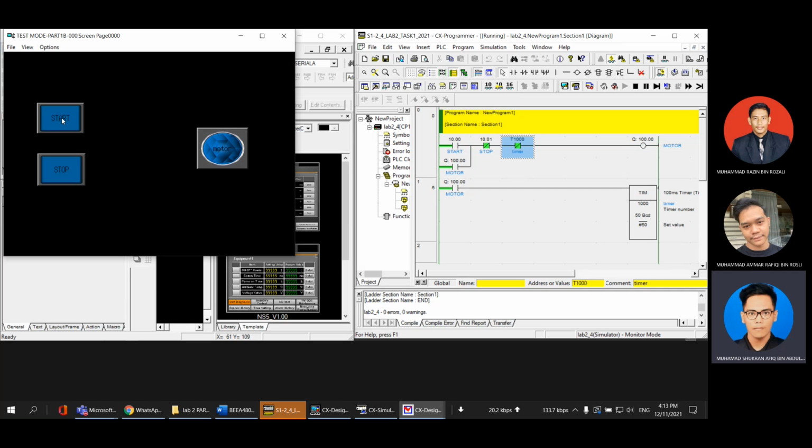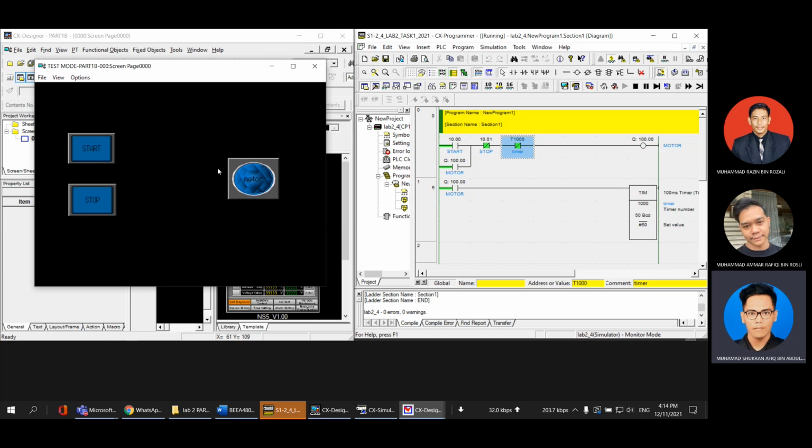As you can see in the lab sheet, the question is when we push the start button, after 5 seconds the motor will run, and then after 5 seconds the motor will stop. Now 1, 2, 3, 4, 5. Okay, now this is our result for task 1.